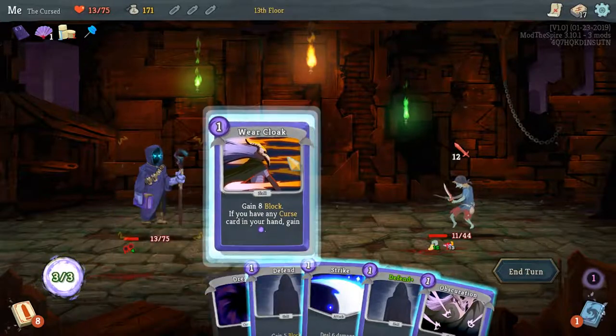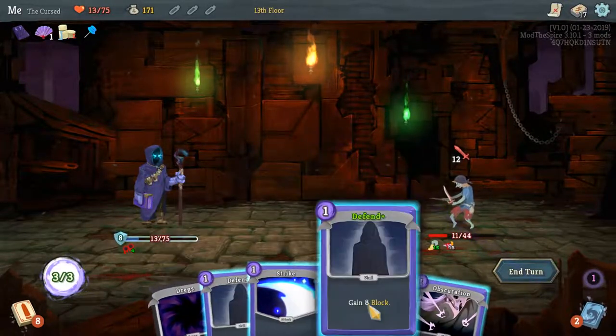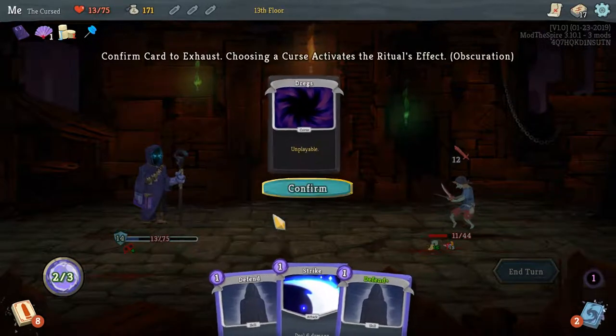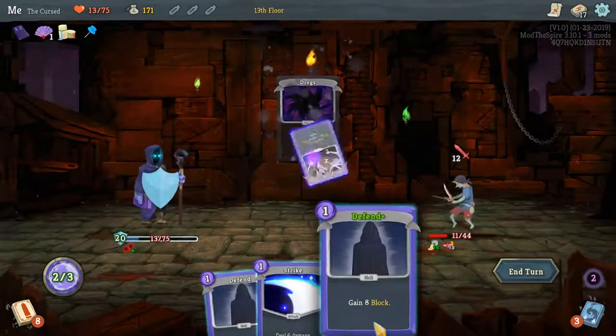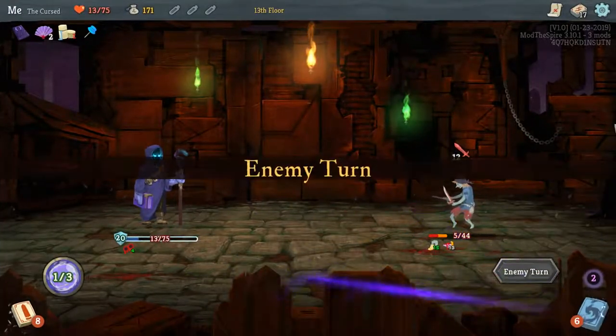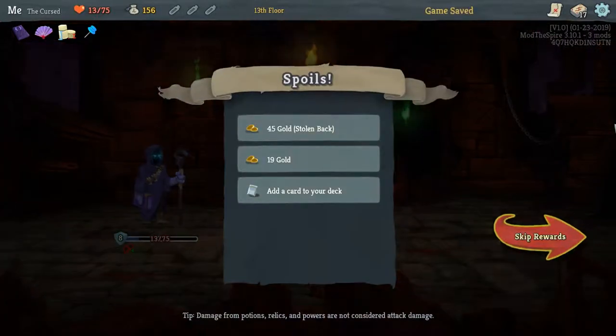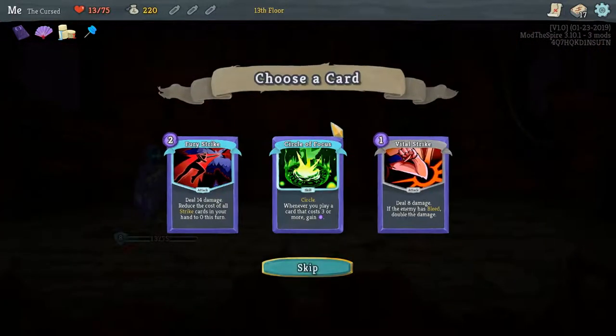Yeah. Mangle. Wear cloak. We're staying dressed. Hell yeah. Obscuration. Okay. Sort of an obstruction. No, we didn't really need to play it, but we're winning this turn. Yeah. No, I killed myself.